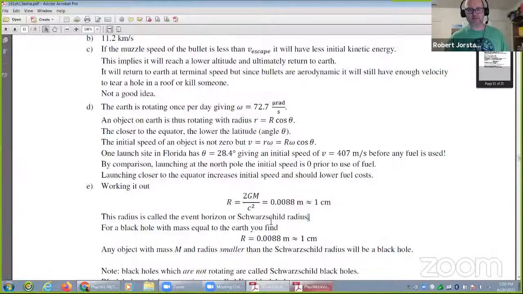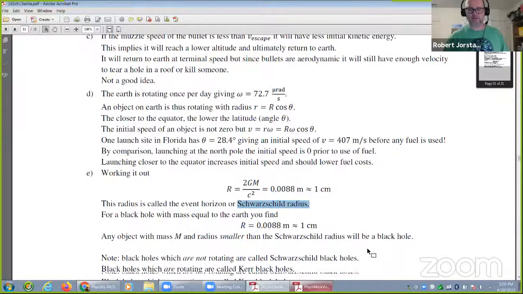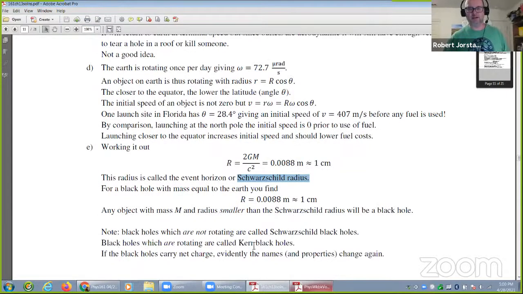Very, very crazy. It turns out this simple calculation actually gives you a correct estimate for the event horizon of a non-rotating black hole, sometimes called a Schwarzschild black hole. I am not going to go into great detail on that, but if you're curious, you could look up this stuff here and you could learn about it. Rotating black holes are called Kerr black holes. There's all kinds of different names, and yeah, so that's cool.